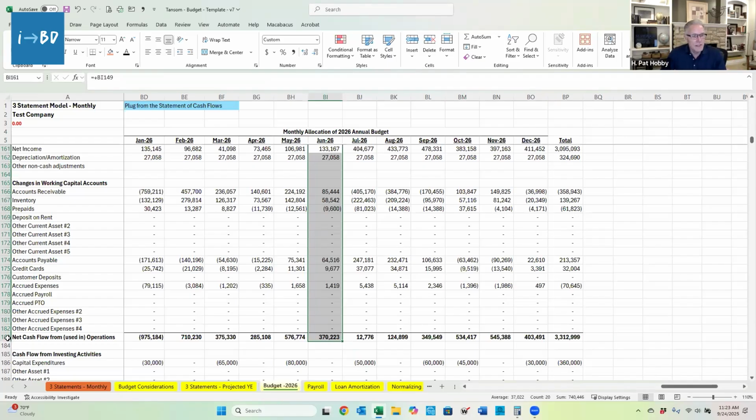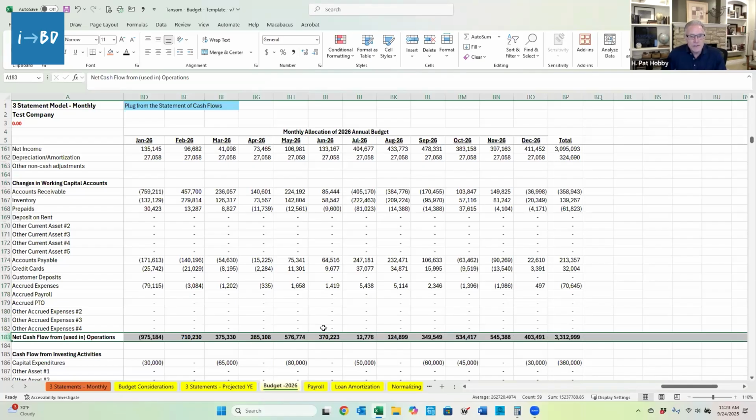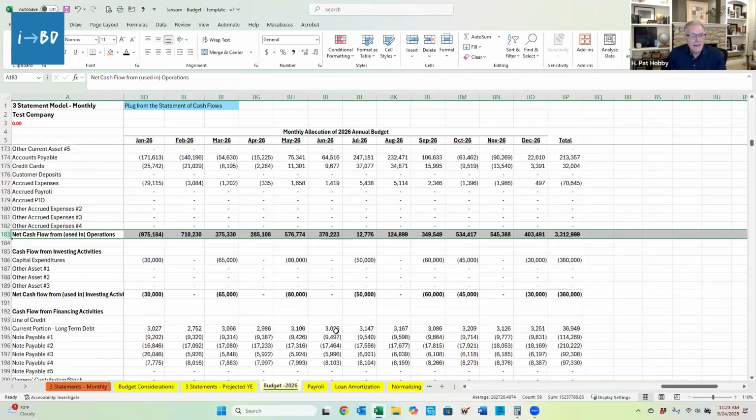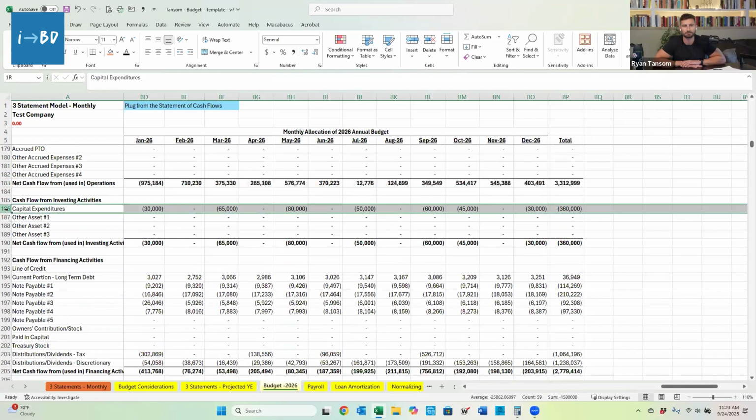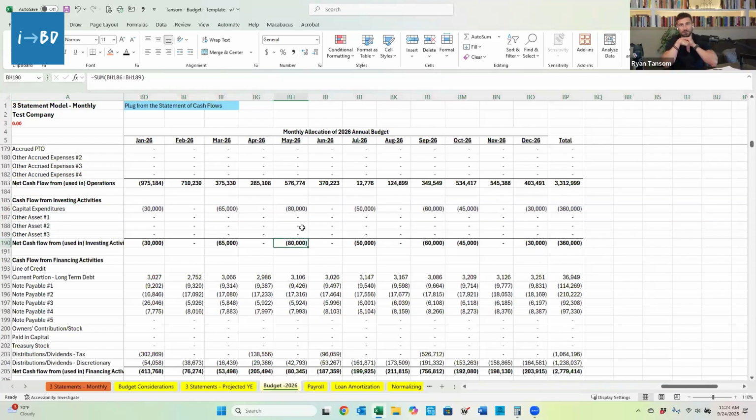But like you say, this is the bridge between the operations and the CEO, and then as an owner, you manage your capex, and that influences your operations. If manufacturing is going to grow and we've got to buy more equipment, you've got to make that decision. But as an owner, that's where that little bit of a hybrid comes into play. So we have cash flow from investing activities, where if it's a capex, do you pay with debt or do you pay cash?